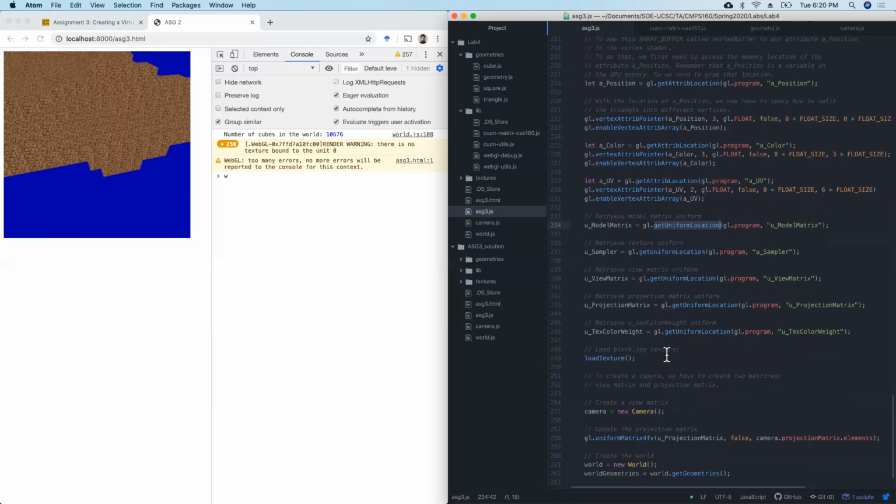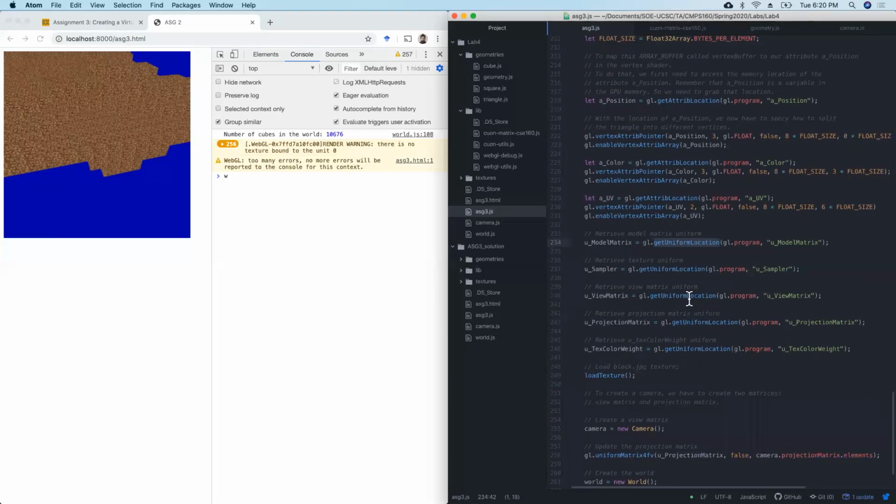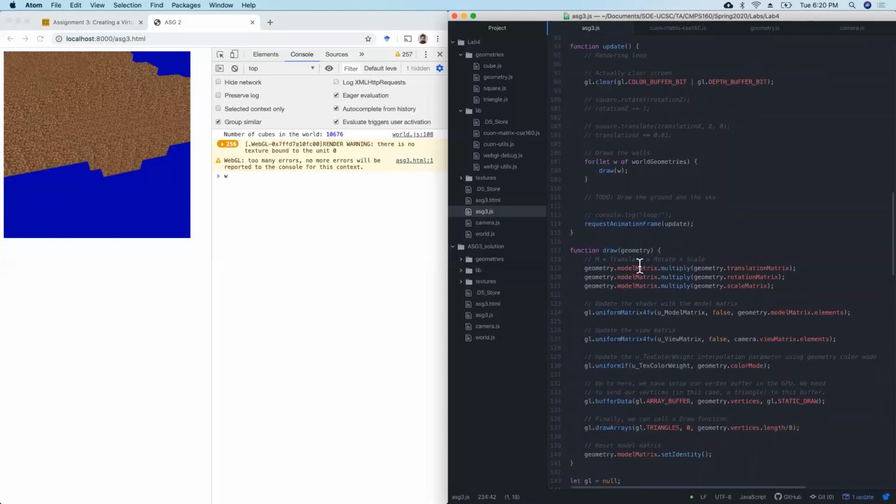So try to follow this strategy of keeping everything as much as possible in your main function and just reading it in the draw. Okay, see here, my model matrix, everything I created in the constructors. So these matrices are all created before. If you have matrix creations here, matrices are even more expensive than arrays. So think about it, okay? I just try to remove every allocation that you can from draw and from update. Does this make sense?